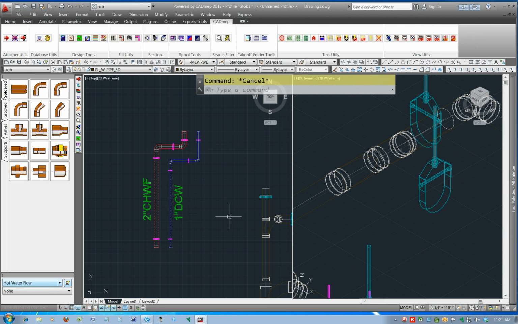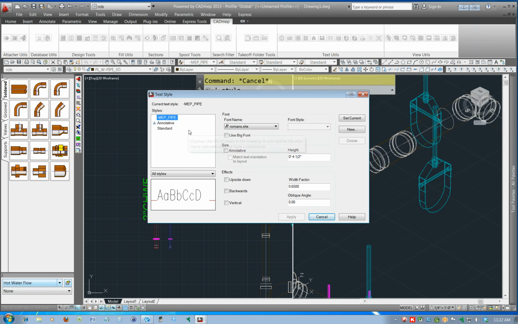All right, now let me see here. How do I control that text? I tried to put our text style in there, and it didn't seem to do it correctly. Is that text a little big, I think? Yeah, and you control it through the, where's the annotation thingy? I've got it set on that MEP pipe, which is not that type of text. That's okay.